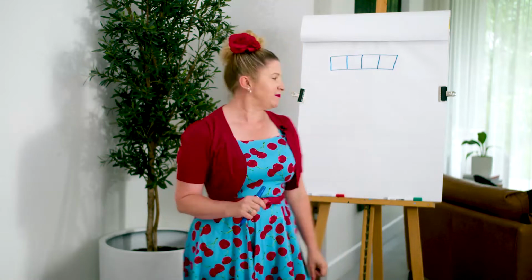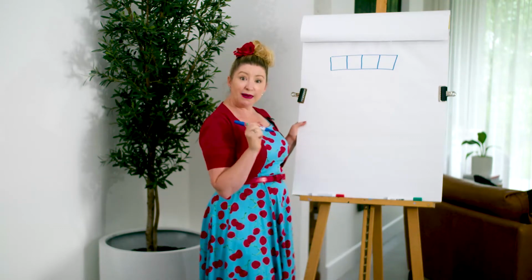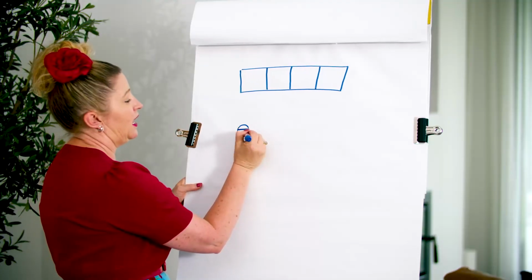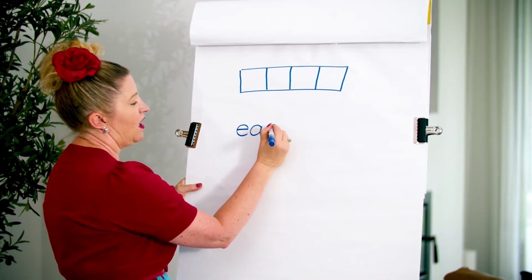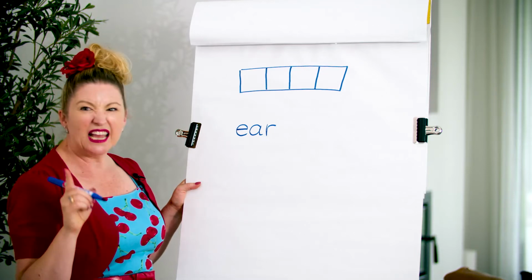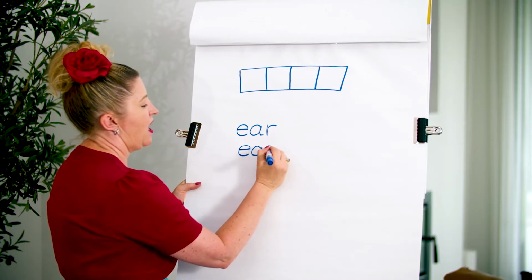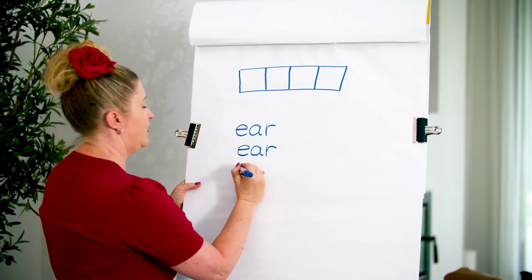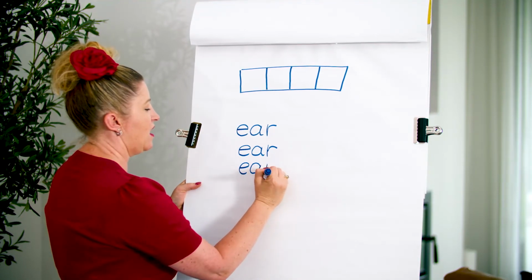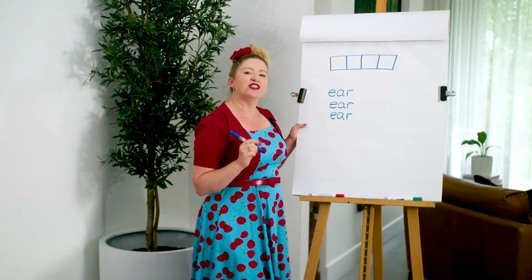Are you ready to write E-A-R making air? You've done it in the sky. Now let's try it on our paper. 3 times, remember, and we've got to say it as we do it to really make it stick. E, A, R, air. It might look like something else. It's not today. It's air. E-A-R, air. E-A-R, air. Remember, if you're feeling tricky, you can try and do your linking writing.